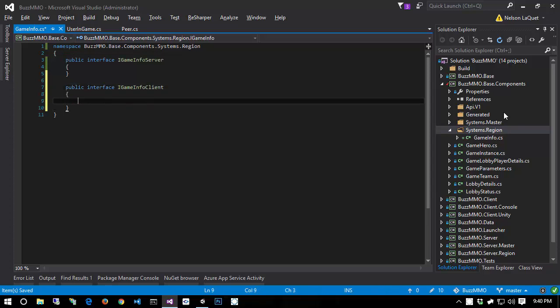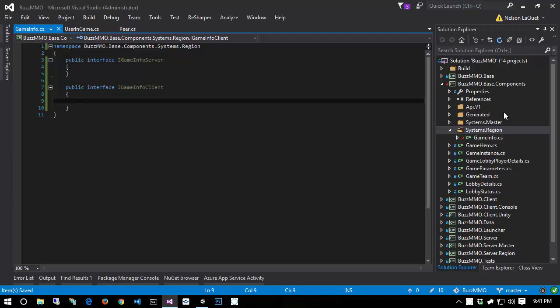So the client is going to have to be aware of the game parameters. Now the game parameters we already have. The information that we'll have on the client already is the ID of the game, the level that we joined, and we can have information about the players already by extrapolating from the information in our lobby, but I want to actually use a completely different class to represent players in a game, because we'll need to add additional information, such as, in addition to their hero and their team, maybe their health, or if they've abandoned or not.